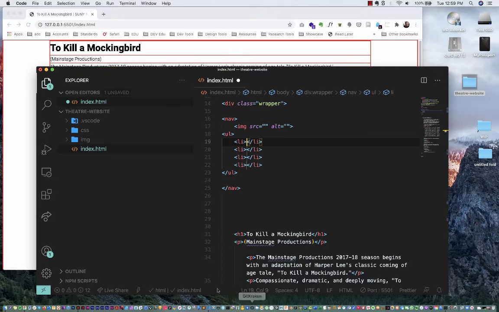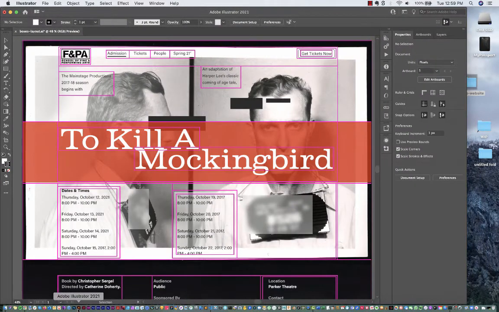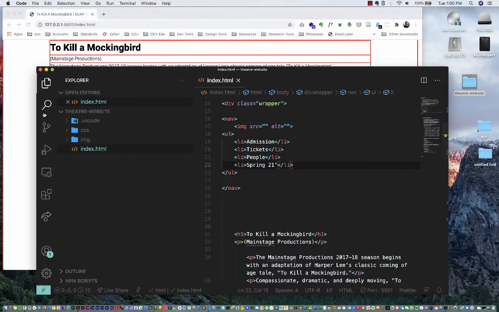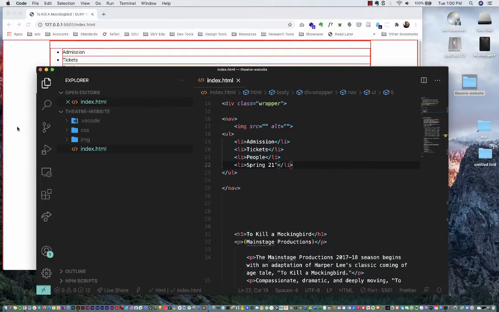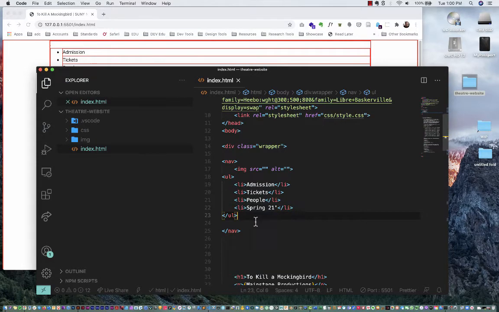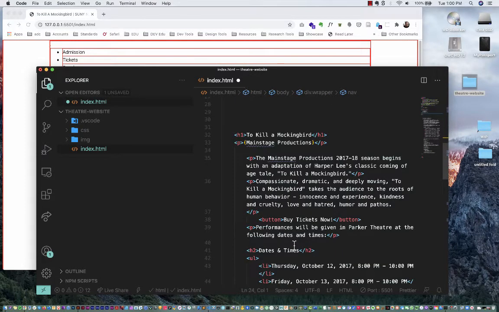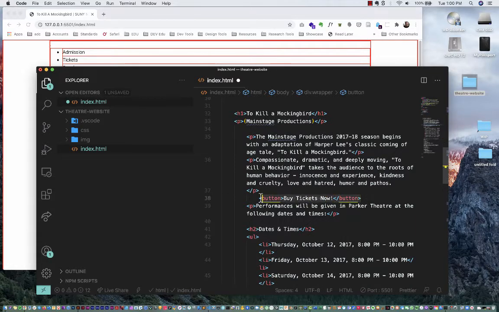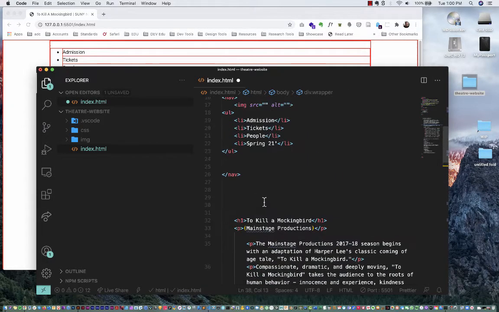And what were my links? Let's see. Admission, tickets, people, spring 22. Okay, and all right, you can start to see I'm putting the stuff in, right? So it's inside. And then lastly, I'm going to need the button. And I already made that button, so let's just take it out of here.